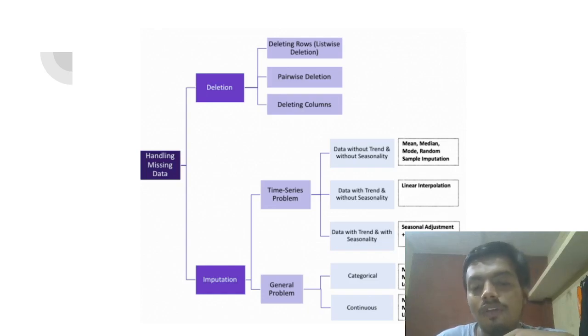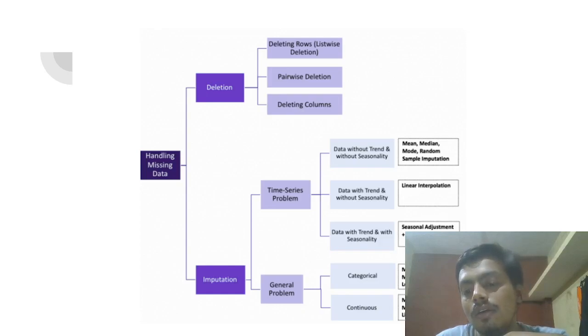In imputation, if it's a general problem, you will have to impute categorical or continuous data. In categorical, we have some techniques like logistic regression. By logistic regression, it means you can use an ML model to take its leverage while doing imputation. Then you have multiple imputations, and you have making NAs a level. By making NAs a level, generally what people do is, if there are lots of NAs, you can simply add a 0 and make that typical column and its data point non-relevant.